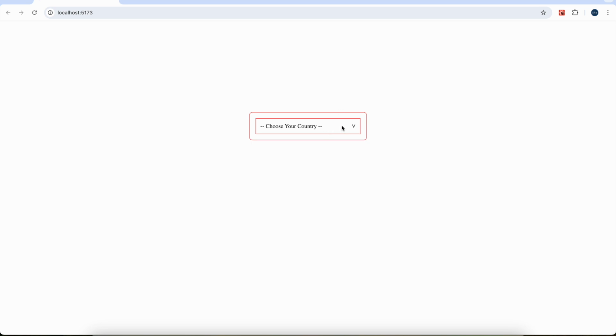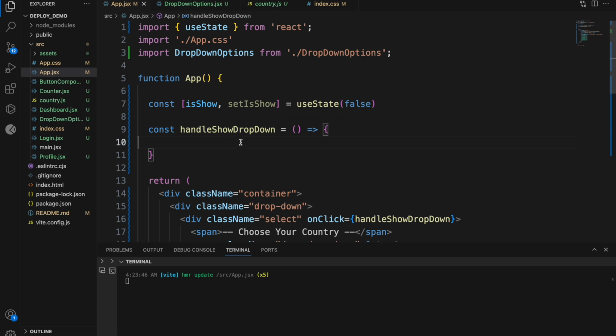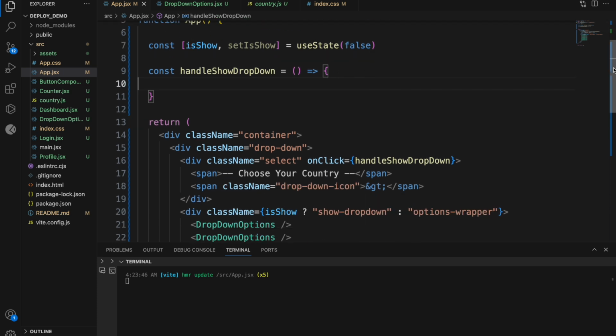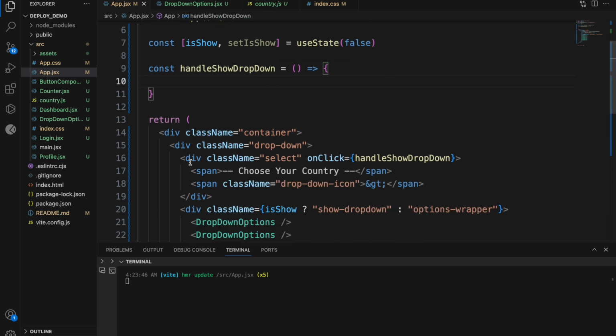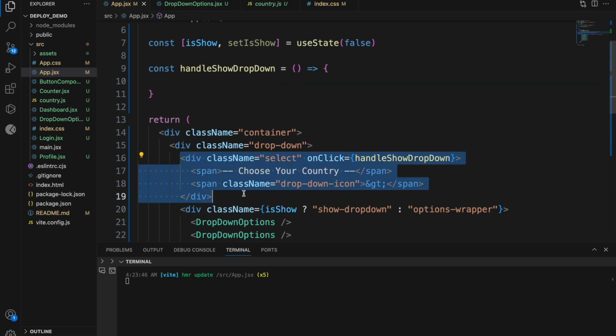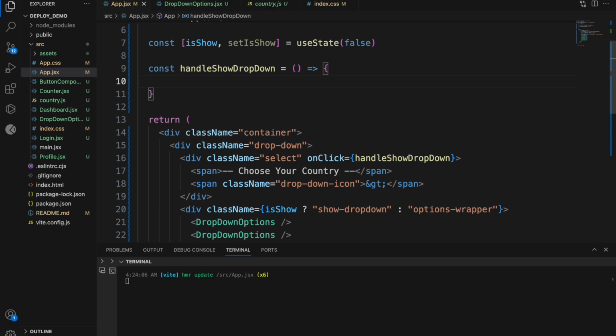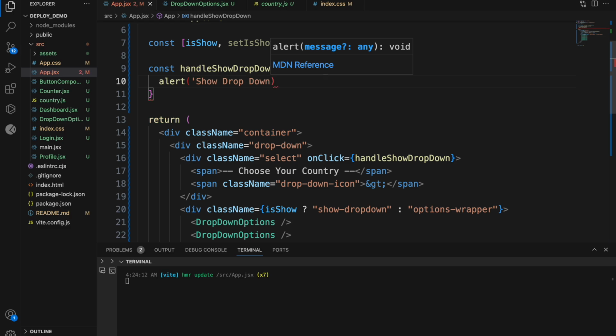Meanwhile, we have set an event listener already on this select that houses Choose your country. So let's see if it is properly linked. Let's print something else. Let's say alert show.